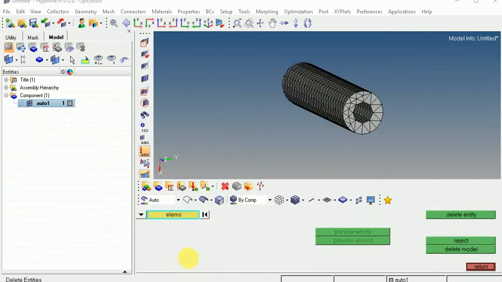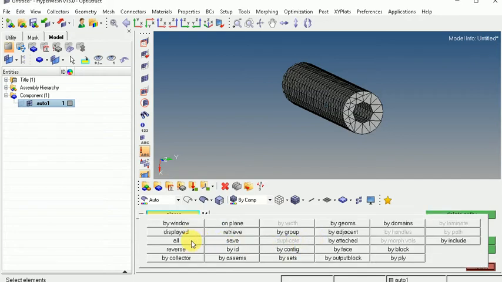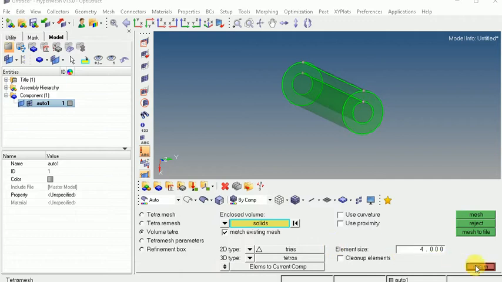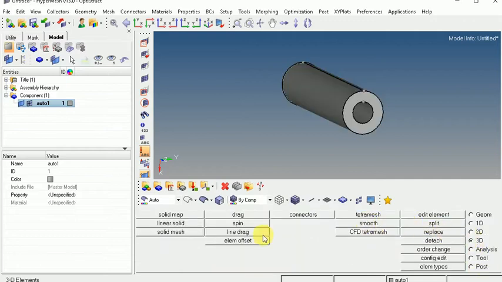Otherwise we prefer hex elements. There are various tools to create the hex element like drag, spin, line and element offset, solid map, linear solid. Let's try the solid map option.